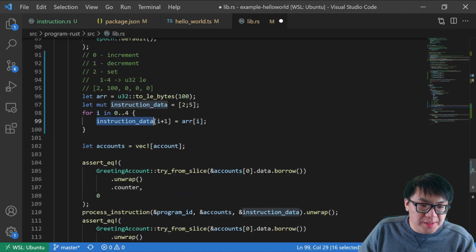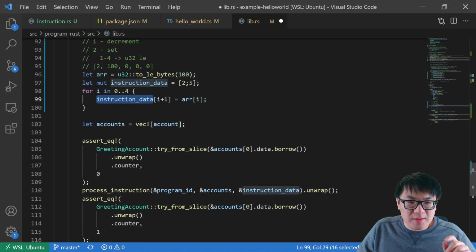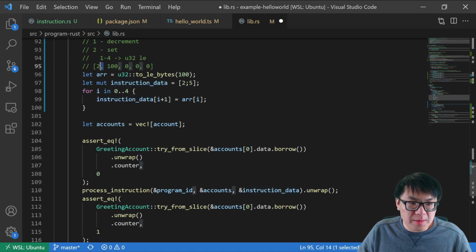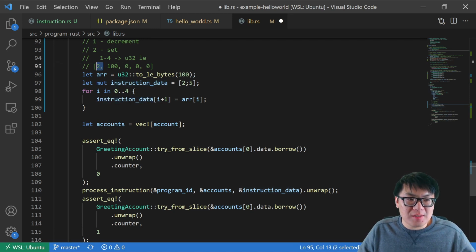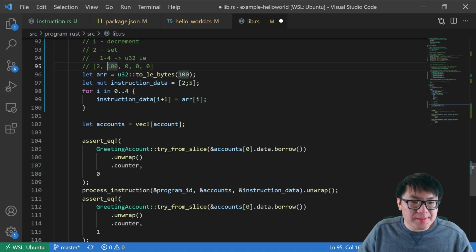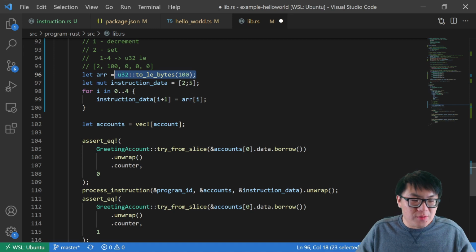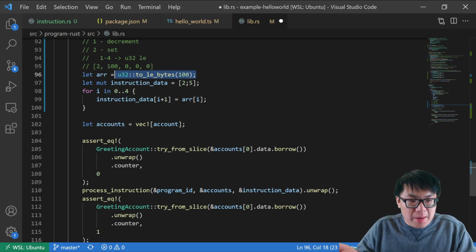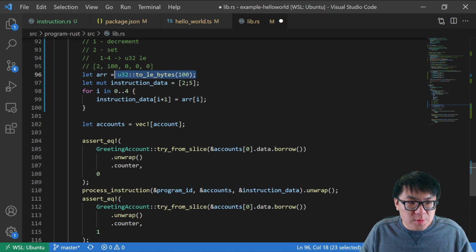And what I did was, over here inside instruction data, starting from i plus 1, because remember, we want to keep the first value to be our instruction. We want to start from the second value, which is index 1. So from index 1 to 4, we're just mapping the array value from the array that we generated from the little endian, which is from index 0 to 4, and we're just populating it in. So specifically, we will create this specific array in the comp.